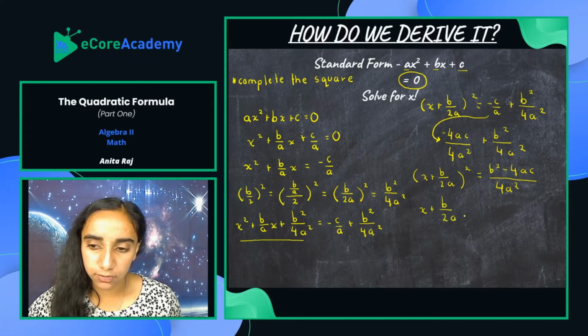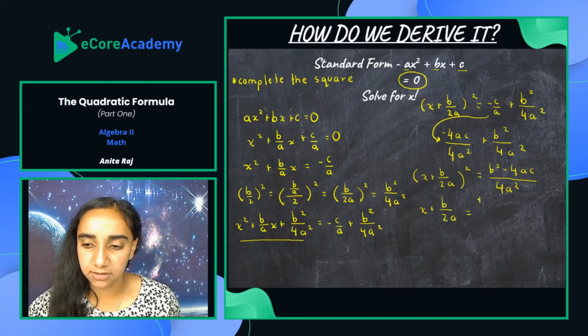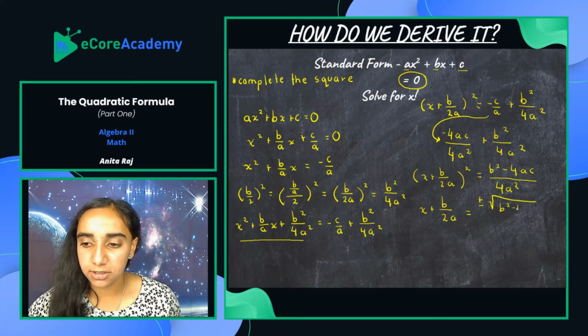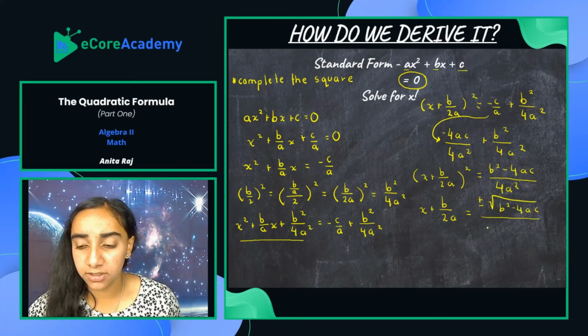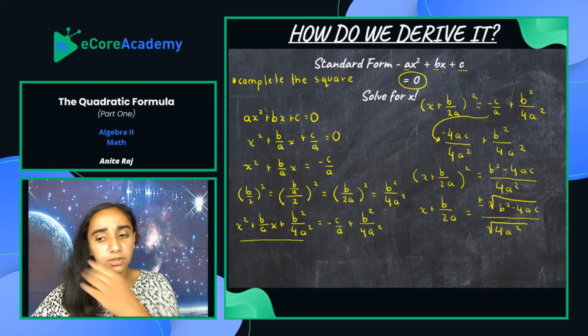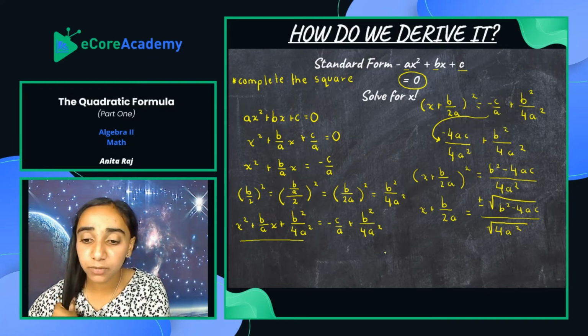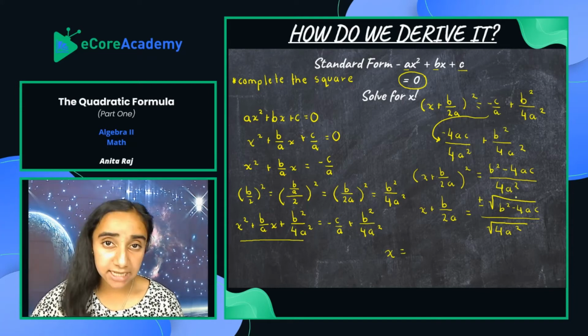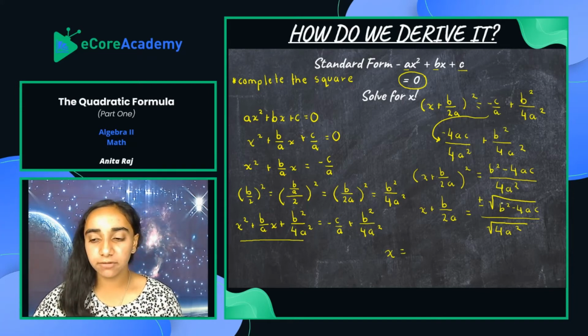And if we square root the top, we'll just get the positive or negative square root of this whole thing right here. So I'm just going to copy that down. b squared minus 4ac. And then we get that over the square root of the denominator. We need to square root the denominator as well, which is 4a squared. And then lastly, I'm going to combine two steps in one. So this whole expression b squared minus 4ac is going to stay in this radical because we can't really separate this.